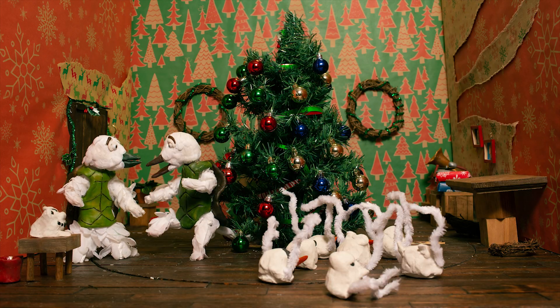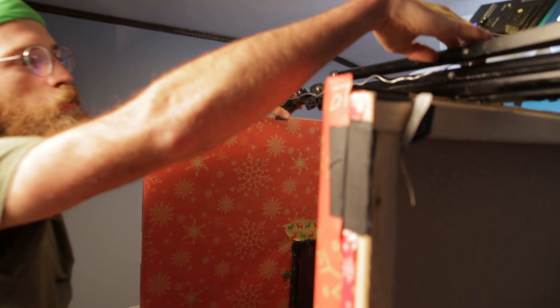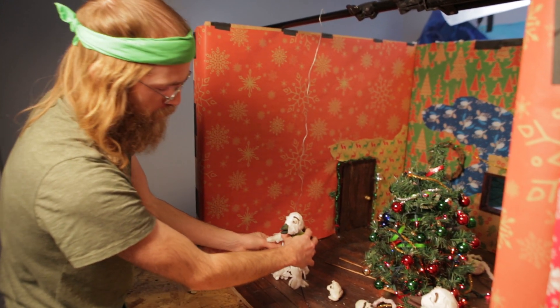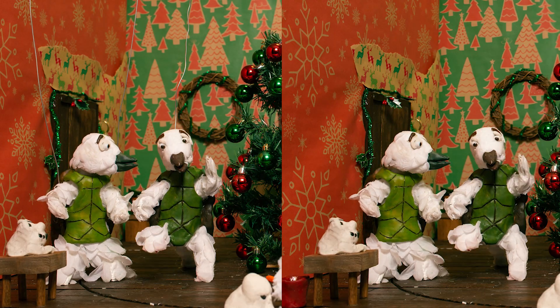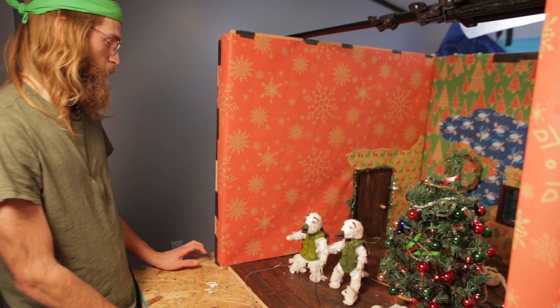During the dance numbers, anytime I would have the birds dance or do more intricate walking, I would jerry-rig wires to the dove bodies. My friend Andrew DeSelm would take those shots and then remove all the wires from the shots so that it would look like they were dancing on their own.